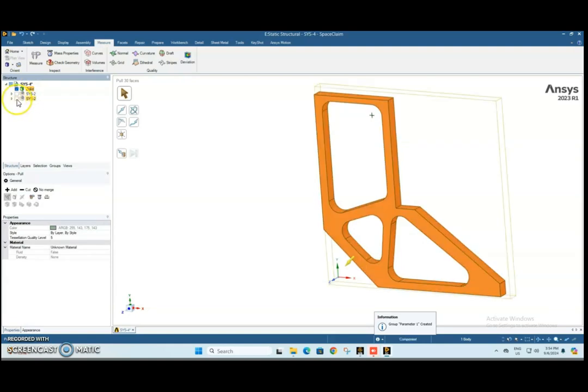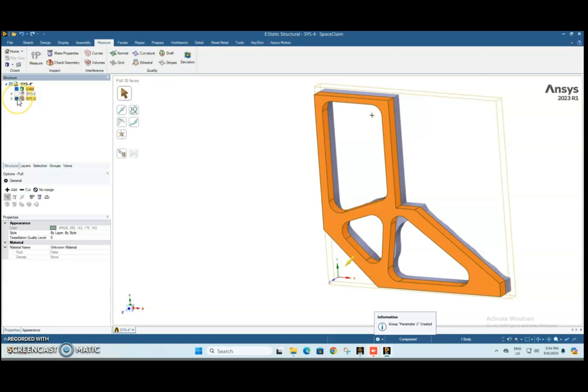You can also compare, if you want, the earlier one and now the topology optimized model. Okay, now I have modeled it based on the topology optimized shapes.